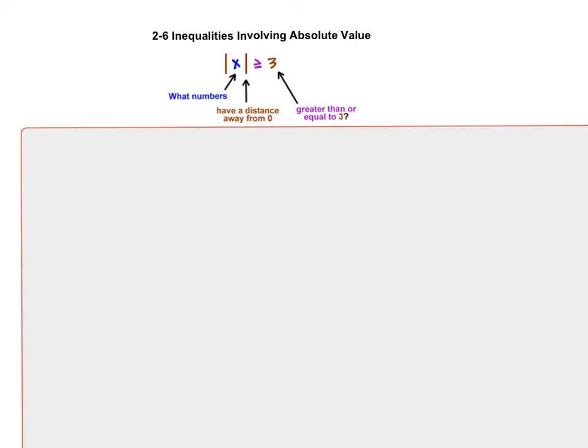If we wanted to picture this, we could ask ourselves, okay, let's see. In order to be 3 away from 0, you are either going to be equal to 3 or you're going to be equal to negative 3. So the numbers that have a distance from 0 of 3 are either 3 or negative 3. Or, in this case, they're asking greater than or equal to. So we don't want to know just 3, because it's or equal to, but we also want to know everything that is greater than 3 away.